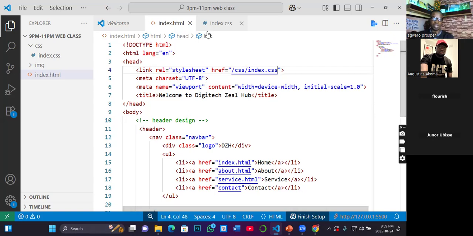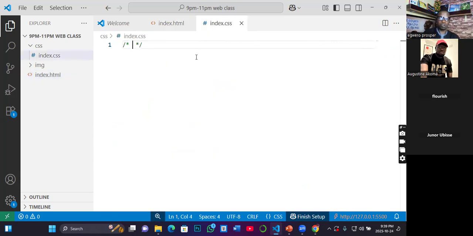Now, the next thing is for us to start the styling. So I'll go to the CSS file, and then I'll use comments to explain the elements I want to speak to per time. So I also encourage us to always use comments to segment your activities in case your code is passed to a third party. All right. So we are going to start by styling the .navbar.